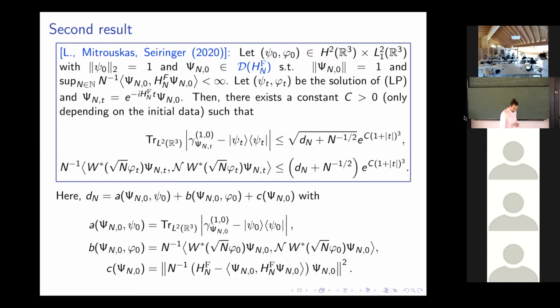So this third functional restricts the states onto a subclass of states where the variance of the energy is small, and this is needed to control the ultraviolet behavior of the phonon field. If one, for example, looks at the model with an ultraviolet cutoff, the same statement would hold true without the appearance of C of psi n naught. However, then one would have a dependence of the cutoff parameter on the right-hand side. And so I want to further elaborate a bit on this.